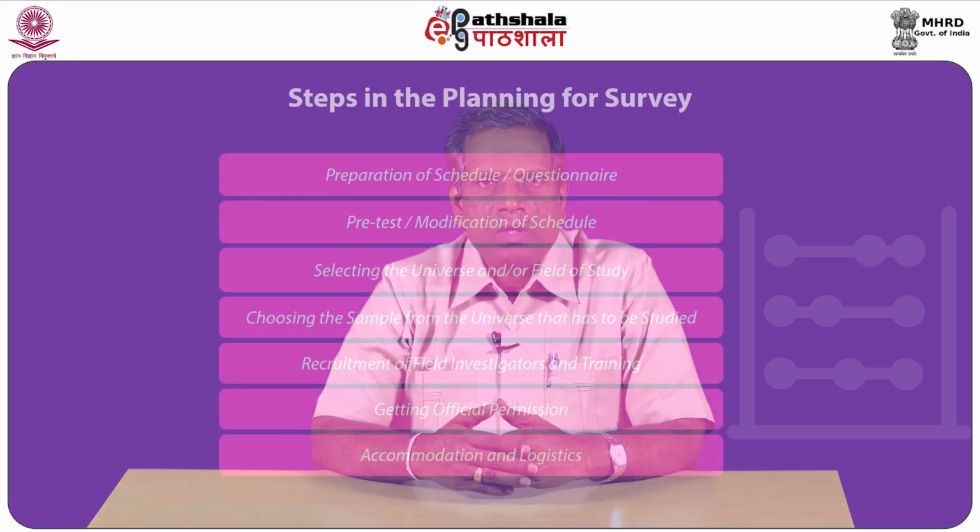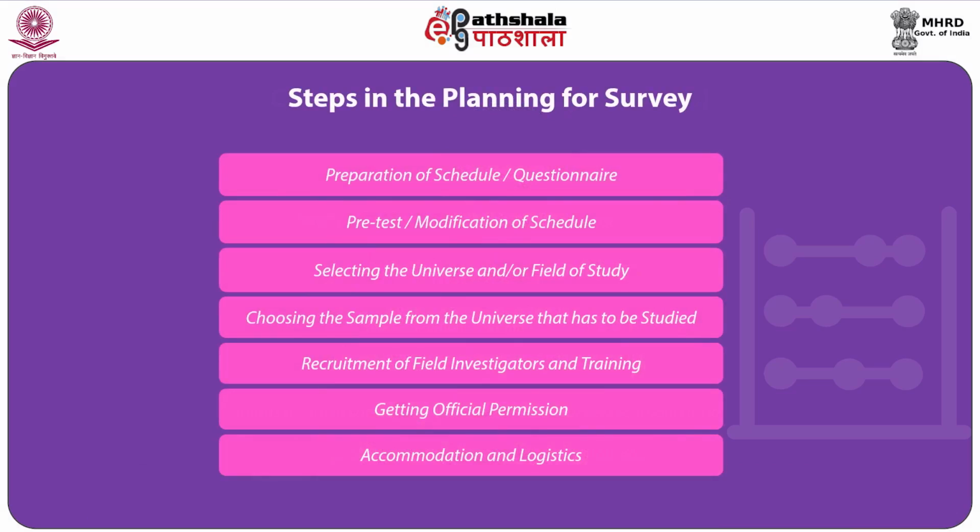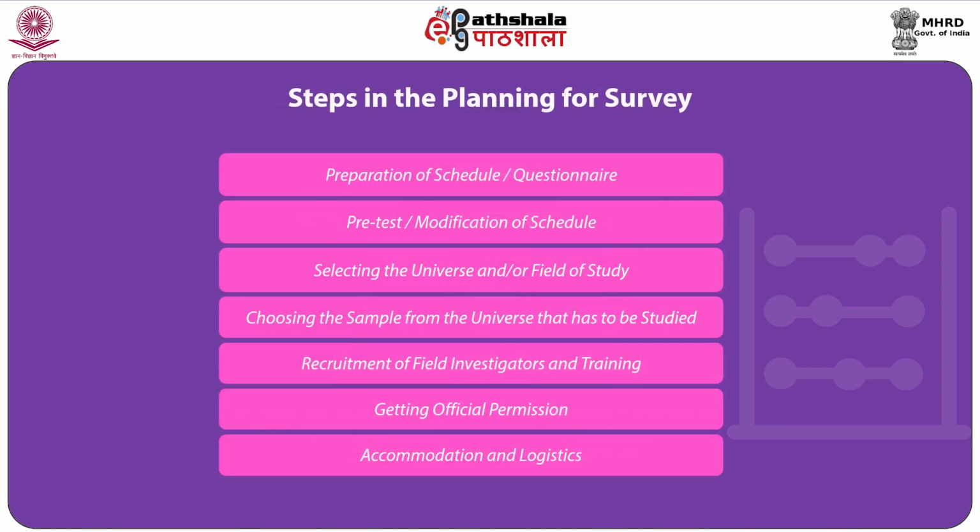After planning, the next broad stage will come of organizing the survey. Organization of field survey is another major mission in social or sample surveys. The term field is used in survey research to refer to the geographical setting where the data collection takes place, by visiting the respondent's home or office or another location and conducting the interview by the researcher. It also means the practical work conducted by a researcher in the natural environment rather than in a laboratory or office. The approaches and methods used in field research vary across disciplines.